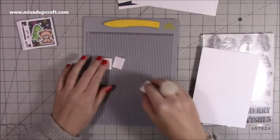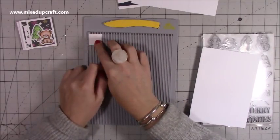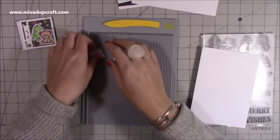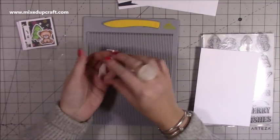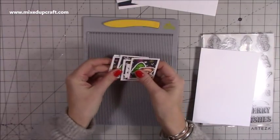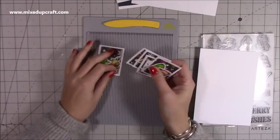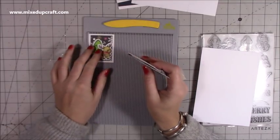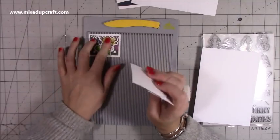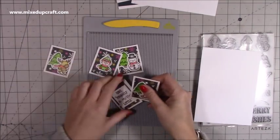And then these here, you want three pieces that are 1 by 1. And along one of the sides, you just want to score it 1/4 inch on all three pieces and then just fold in half. And there are little tabs that we're going to attach everything to. And then these bits here, you want six pieces that are 2 by 2.5, and then the pattern mats on top are 1 3/4 by 2 1/4. Again, those are optional, but I have gone ahead and stuck all of these down.